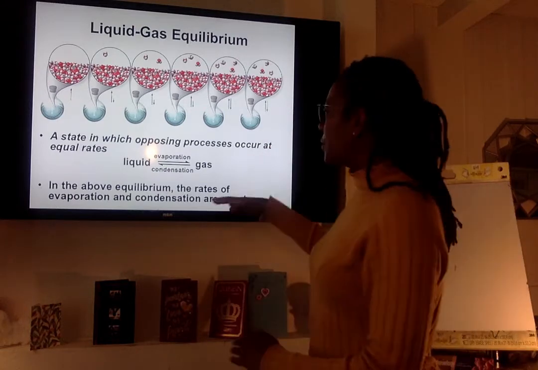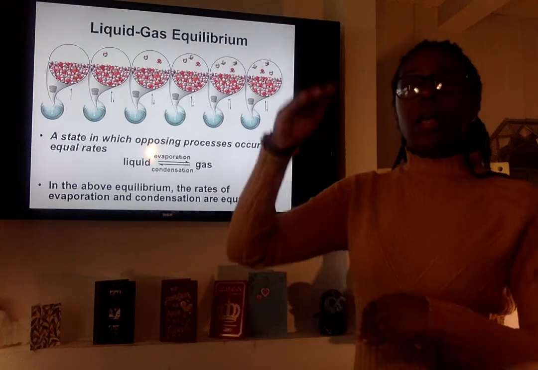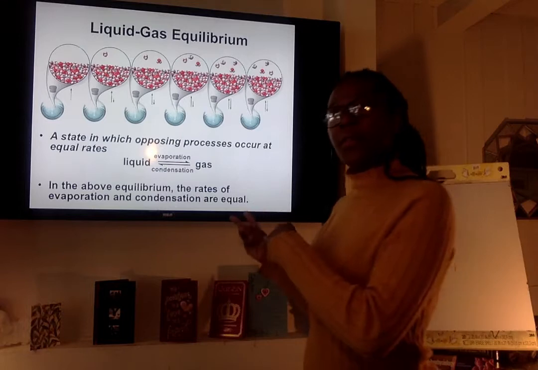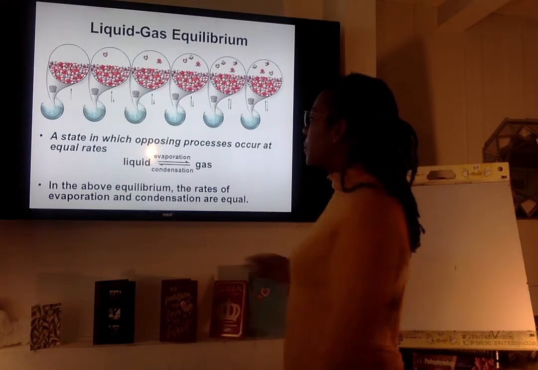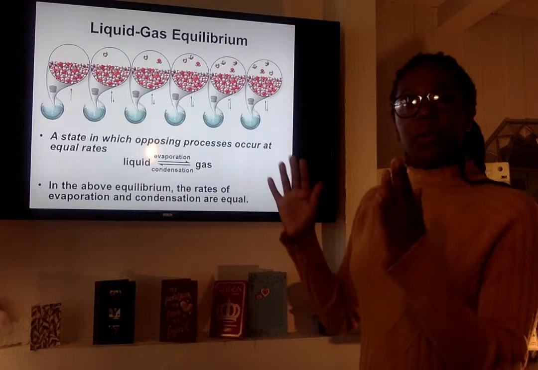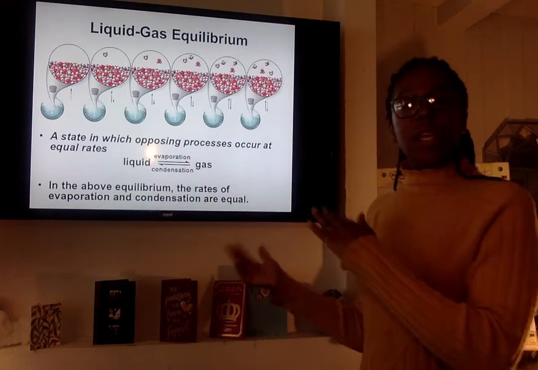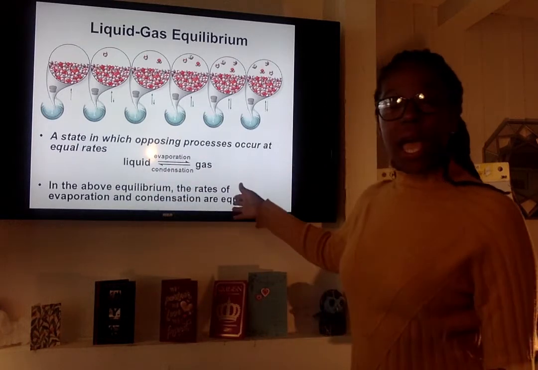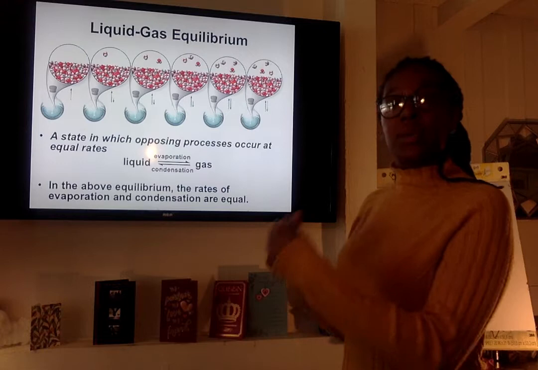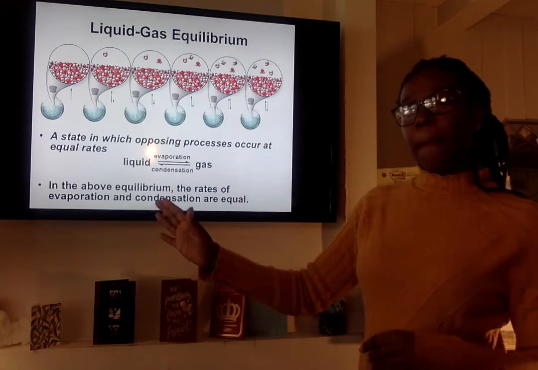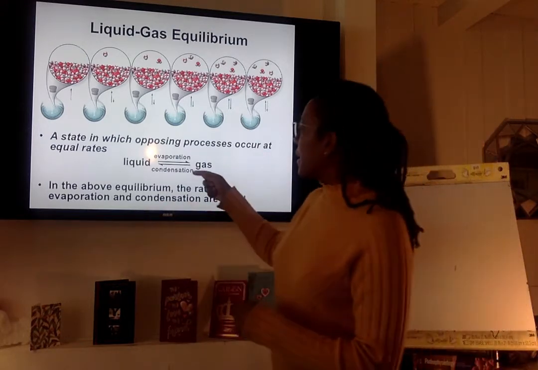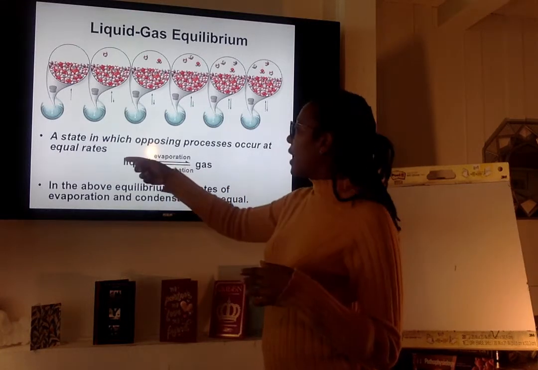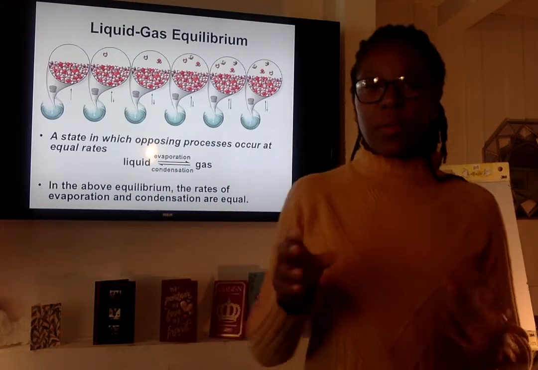It's not going to be that the rate of a liquid going to a gas is higher than the rate of it going from a gas to a liquid. There's not going to be one that's at a faster rate than the other. They're going to happen at the same time. As quickly as this liquid goes into a gas is just as quickly as the gas going into a liquid. Hopefully that makes sense. So this equation happens at the same speed as this equation.